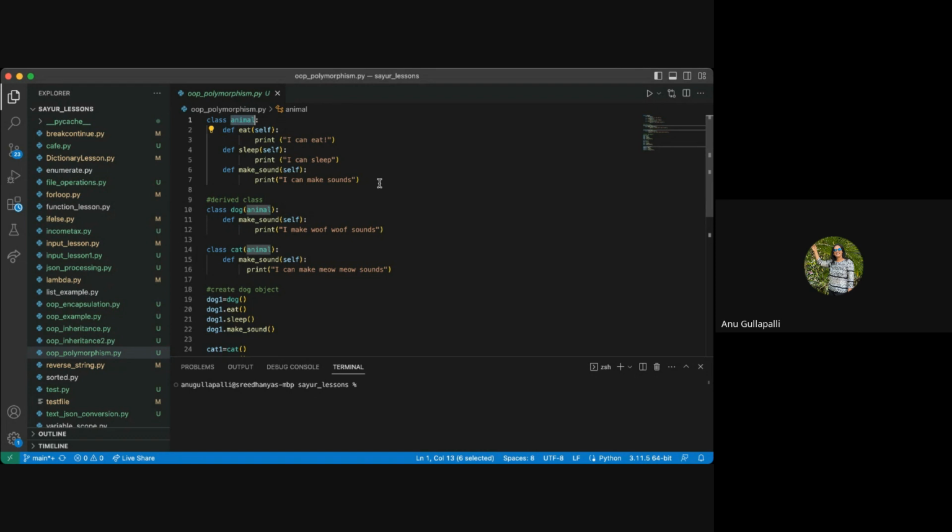Okay. So what am I defining? Any animal, regardless of which animal you take, a dog or a cat or a horse or an elephant or a tiger, the basic things that they can do is they can eat, they can sleep, they can make sound. You can also add more things. I'm just giving examples that if I'm defining what is common for an animal, I'm defining those. Any questions on that first? When I define, what do I mean by defining an animal class?